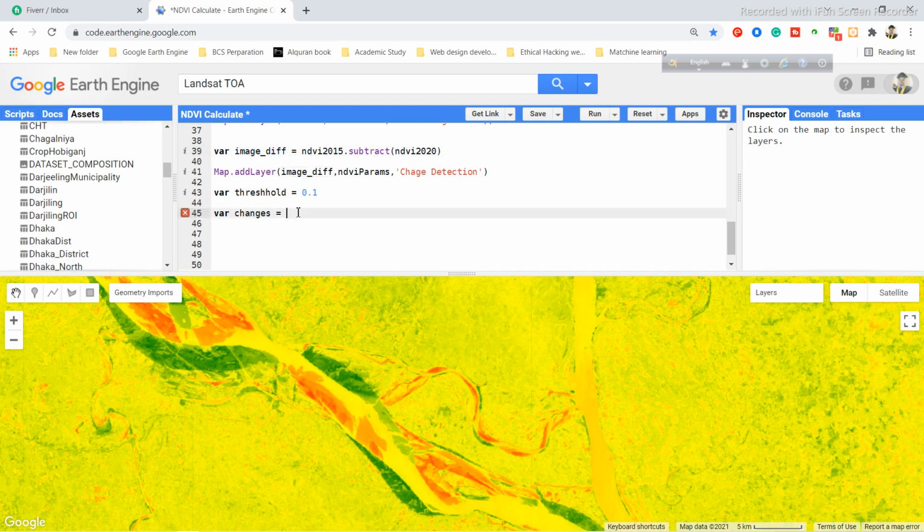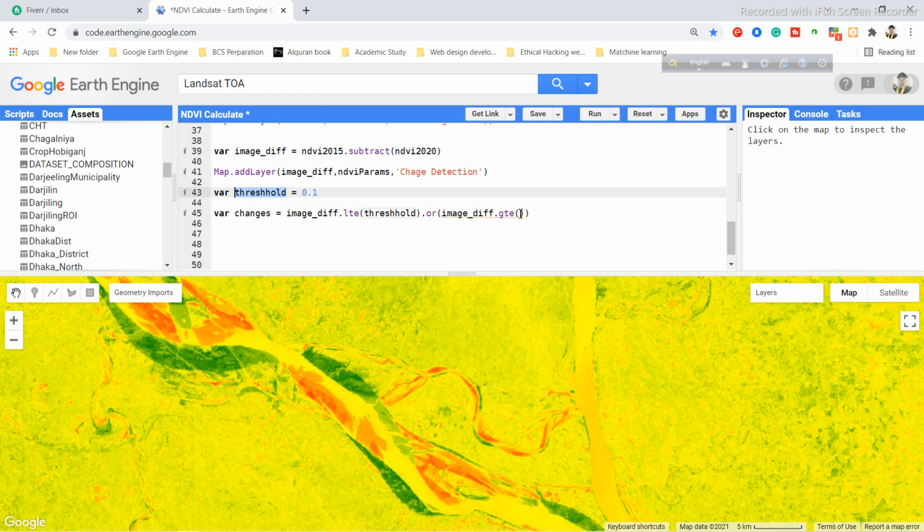I call this image difference and then use the less than or equal function, LTE, with our threshold, which is 0.1. Or I can also use the OR function and define the image difference greater than our threshold. I simply copy this threshold.